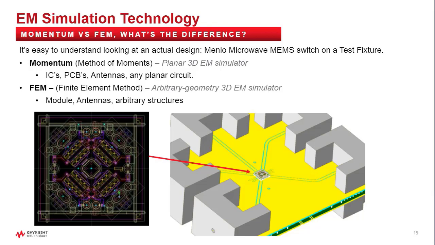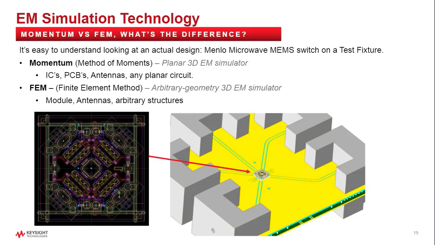There are two different solver technologies implemented. They're called Momentum and FEM. It's easier to explain this by looking at this slide. What's the difference between Momentum and FEM? This is a collaborating customer, Menlo Microwave. They've designed these MEMS single-pole 4-throw switches, and it's mounted onto a test fixture.